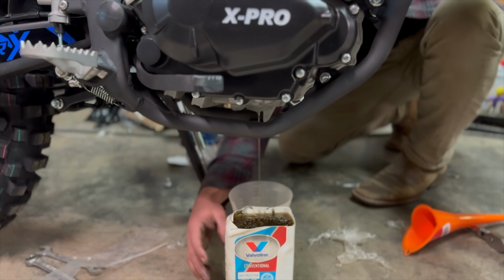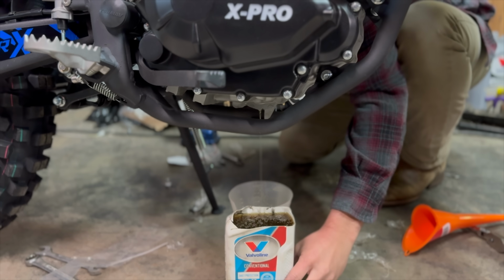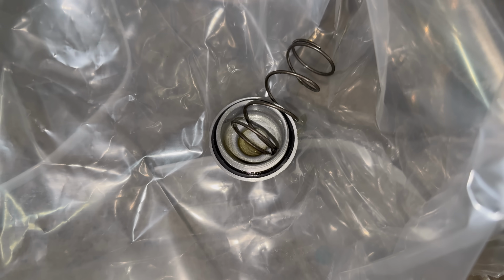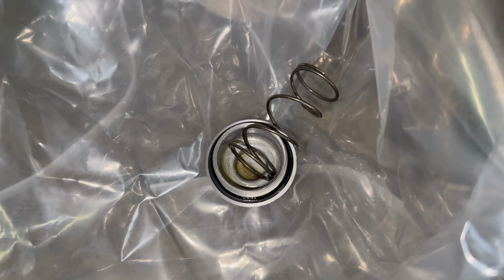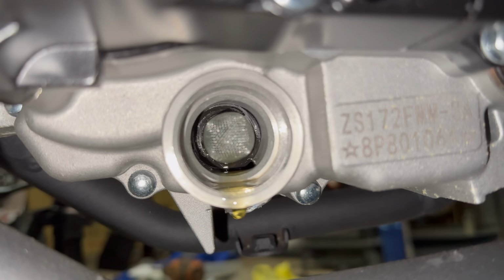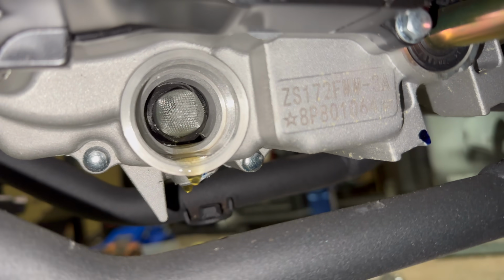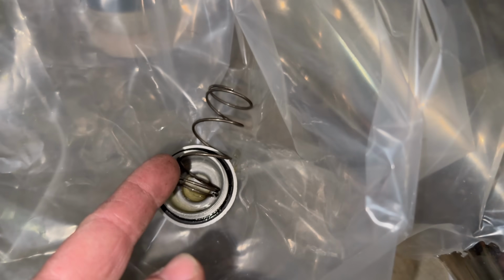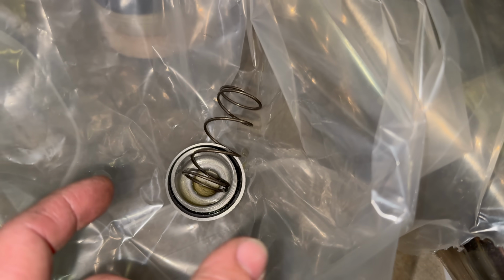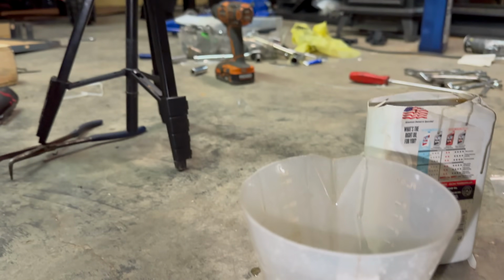There we go. So that is slap full. When you take the oil filter cap off, it's got this spring behind it. And then you just got that mesh or metal filter. Not sure if it comes out or not. Not gonna fiddle with it because it's obviously brand new. Even though it is funny, on the spring there was a freaking hair, like an inch long, looked like a dog hair. That's weird. But yeah, we are about drained completely out.